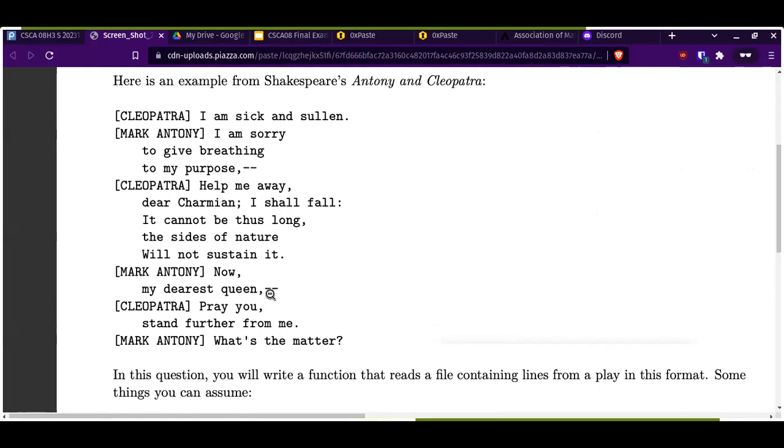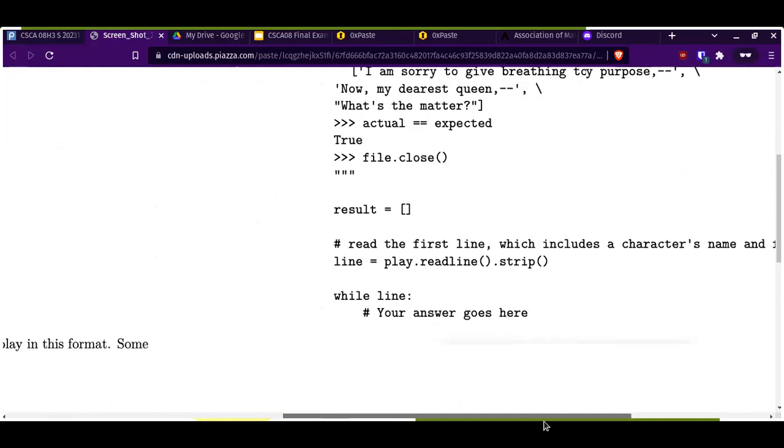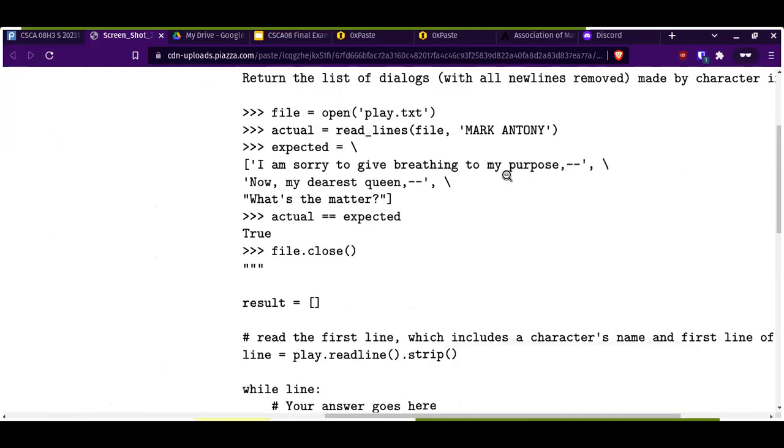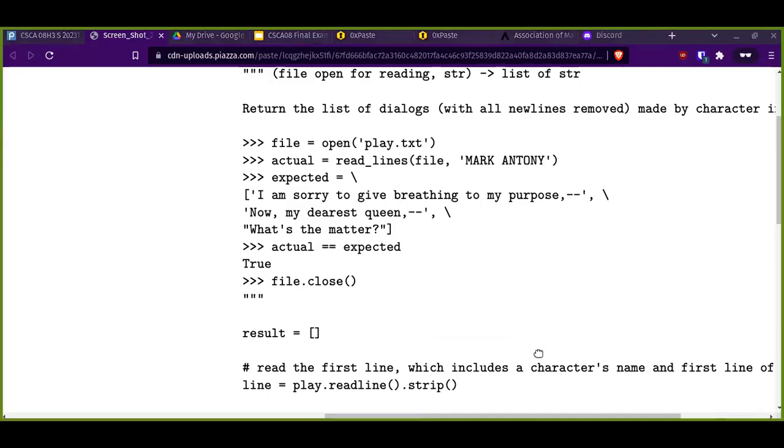And now my dearest queen, and what's the matter, as the result. So what I just said is the expected value of actual. And then when you check actual equals expected with the Boolean equals, it returns true, and then you close the file.